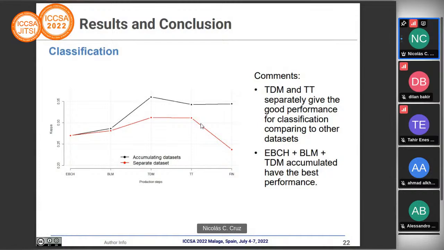And then in the black curve, we are trying to accumulate with regard, of course, to the process, because the process is ordered that way: Blooming, Eboj, Blooming, Tandem, Thermal Treatment, and Finishing. And we can see that the quality, the performance of the model is obtained by accumulating from Eboj to Tandem, which was actually a little bit expected by the engineers, but they needed more confirmation with the data. So we provide them also the features that helped to explain more the quality.